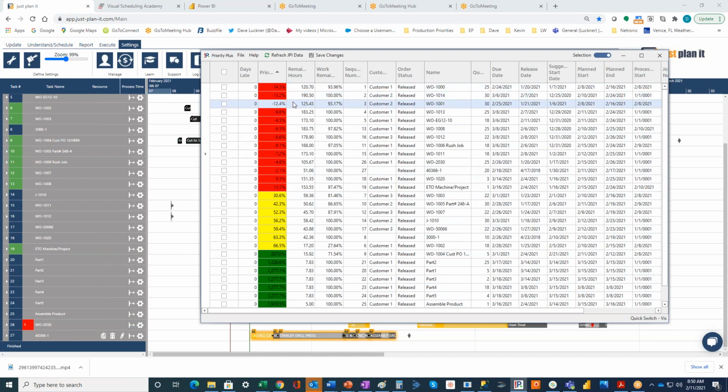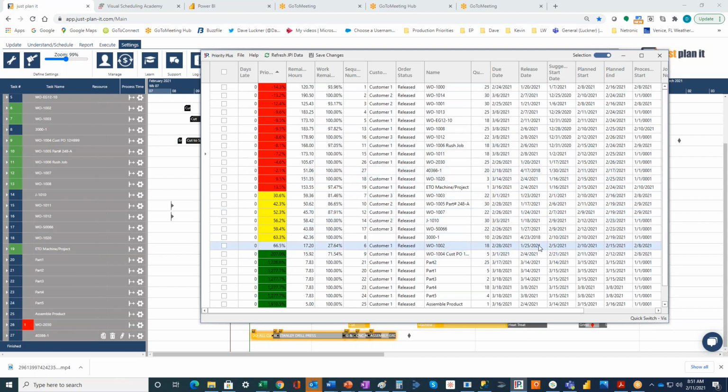So now let's take a look at some other areas that we may want to use Priority Plus for. If you notice there is a release date, and you know that there's a release date inside Just Planet. Now, that date is used for a number of reasons. It could be used because I don't have material available. Maybe I don't want something started until engineering gets completed, whatever reason that may be. But I'm also giving you a suggestion, all right? And the suggestion is here.